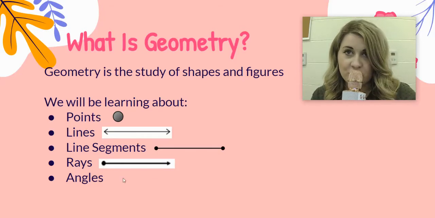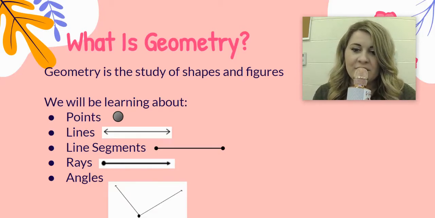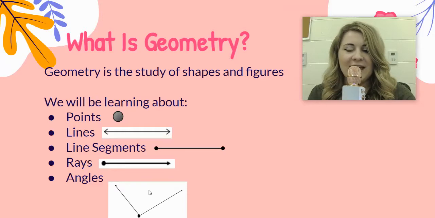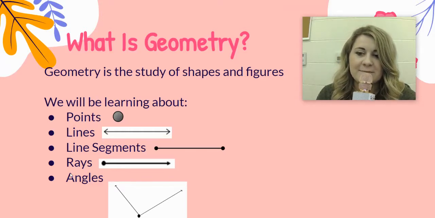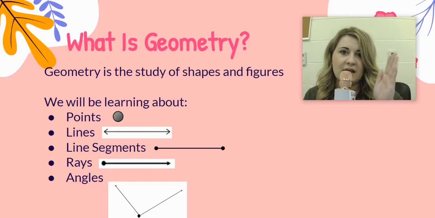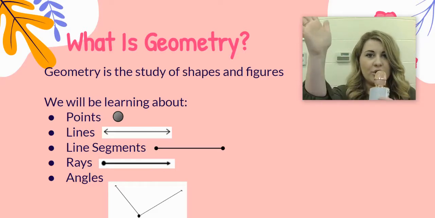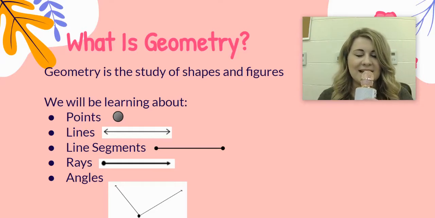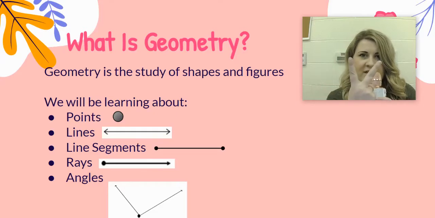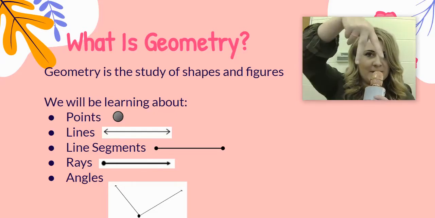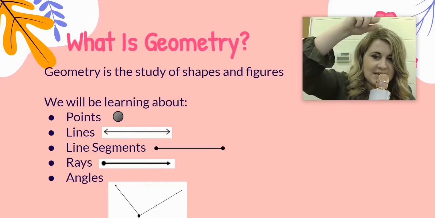And if you have 2 rays together, you have made an angle. An angle looks like an A, a capital A. That's because the point right here is the top of our A, and then it has 2 lines coming out of it. So we have an end point, and then we have 2 lines that go out of it in 2 directions. It makes an angle. So our angle looks like a V or an A, and that's because it has 1 end point and then 2 lines that go in both directions.